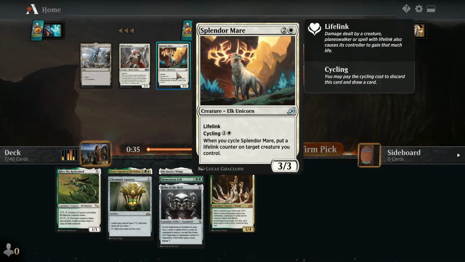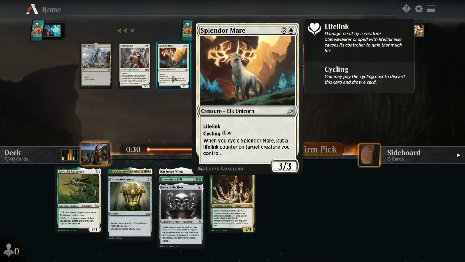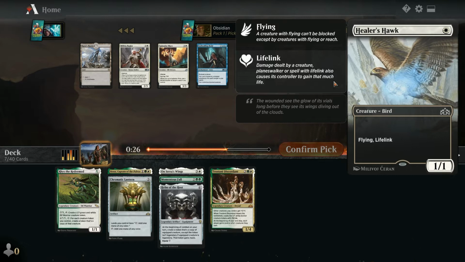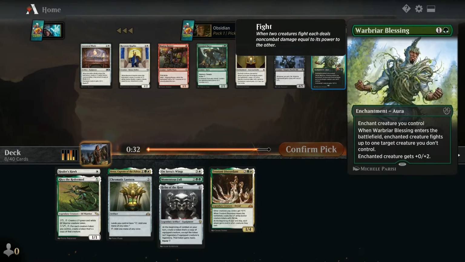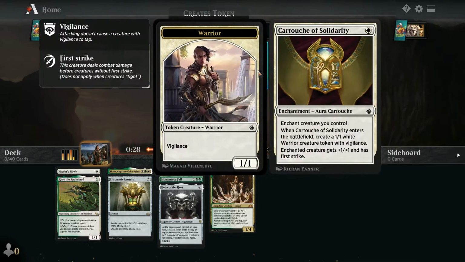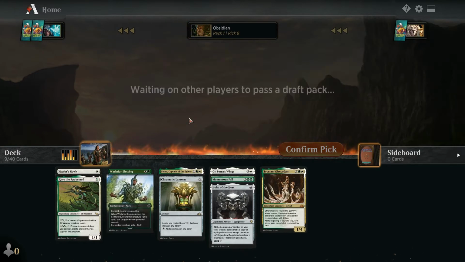Healer's Hawk or Splendor Mare. I think both of these are great for our deck. Hawk is better carrying auras, I think. Unless the aura is a Warbriar Blessing. But we'll definitely take the Blessing here. Cartouche Solidarity is also a good choice. I'd like removal. It's too bad that Cartouche will not rotate back.